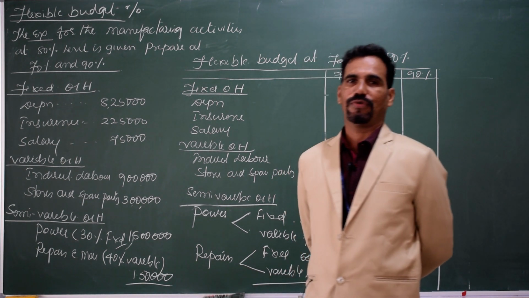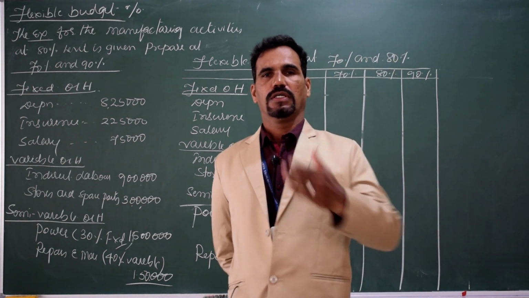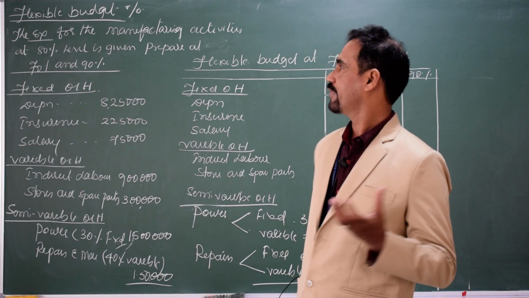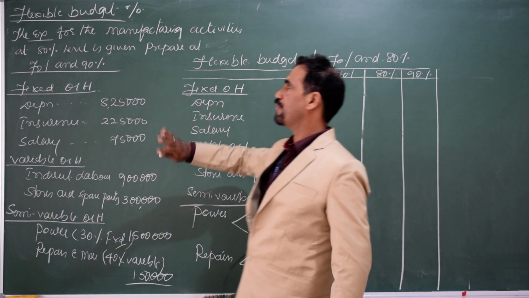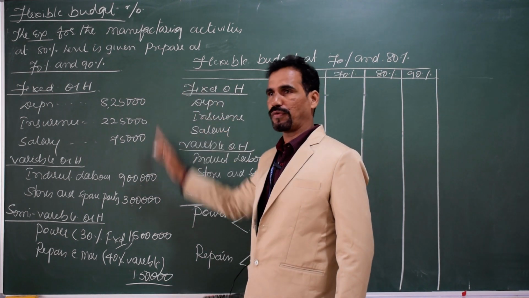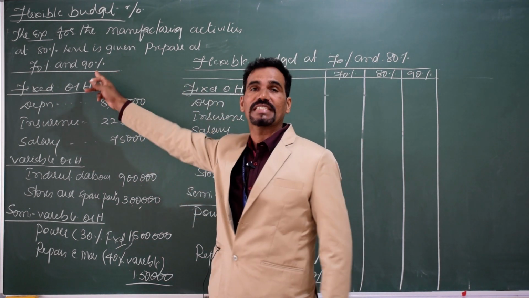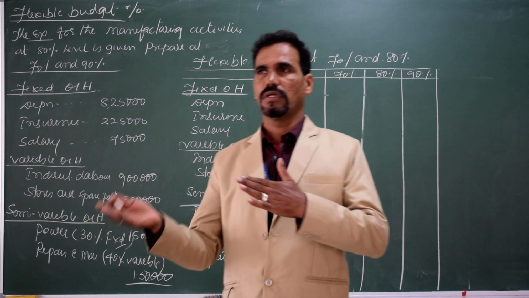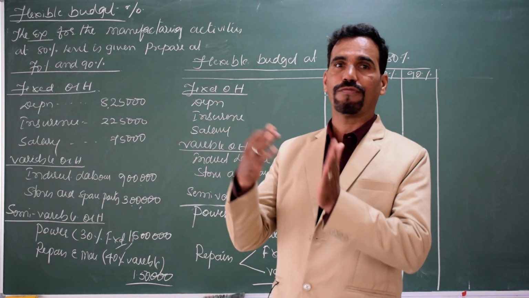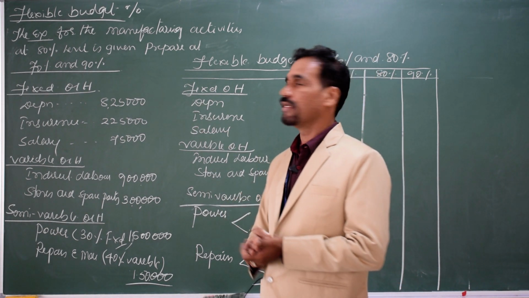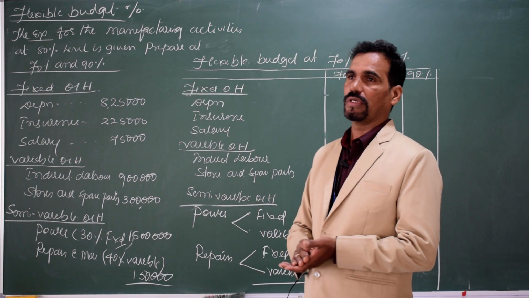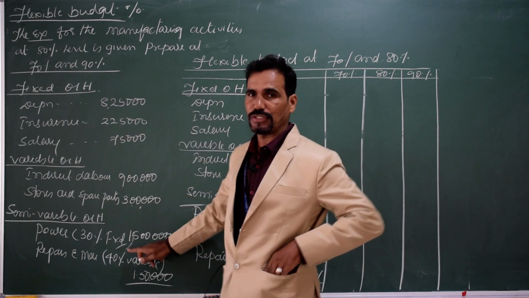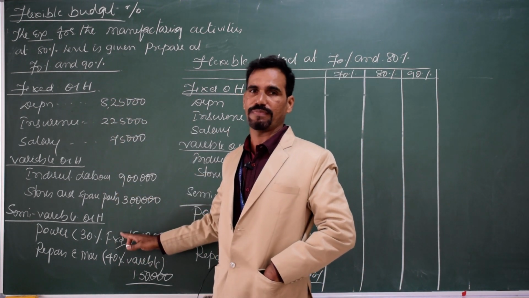Today we will discuss the flexible budget. Sometimes the information is given in amounts, sometimes it is not. Today we will discuss the flexible budget in the same process, but with percentage base. Whether percentage or amount is given, both are the same, but we are going to convert amounts into percentages. For example, today the information is given for the 80% level of the flexible budget.